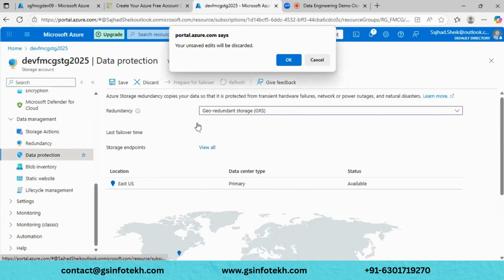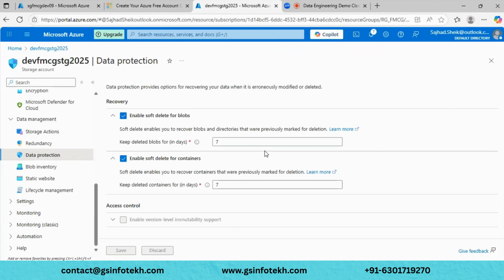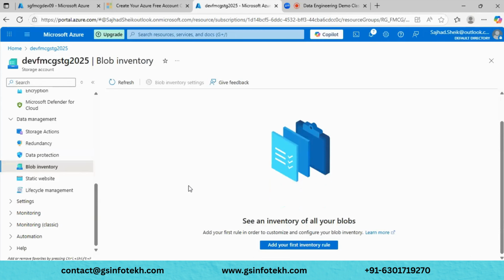And the data protection, here we have the soft delete, and if you want to restore the data to a point in time, you can update the data as well. And the blob inventory is a new service where you can track your audit and all, and you can apply some rules and generate reports on top of your data.